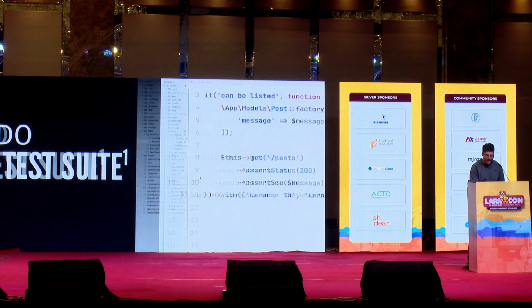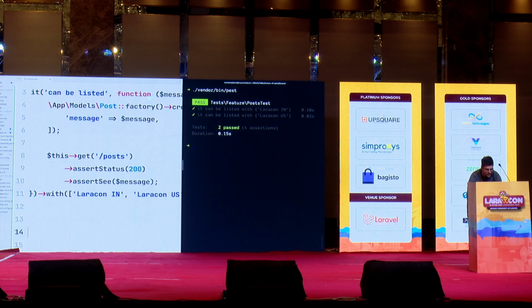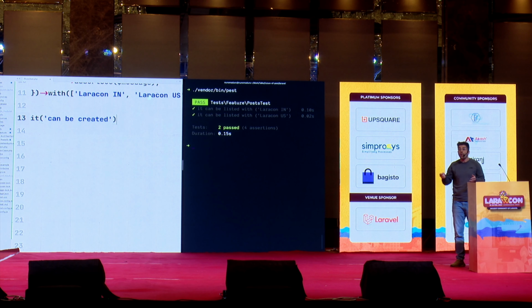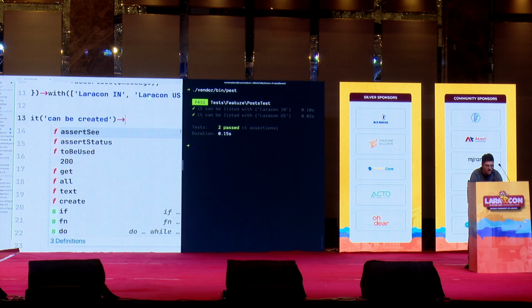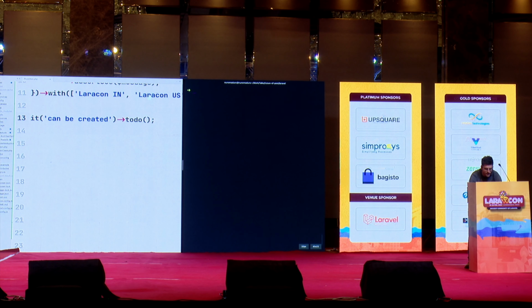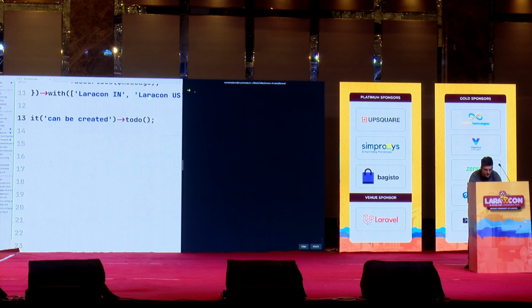So I'm going to get back into my Sublime Text, and let's imagine for a second, right here on the bottom, that I want to create a new test for when posts can be created. And again, I kind of have to create this test or have to do this feature, but it's still a to-do. So the only thing I have to do for Pest V2 is just chain this method, to-do, just like that. And now, if I run Pest on my terminal, I get this output.